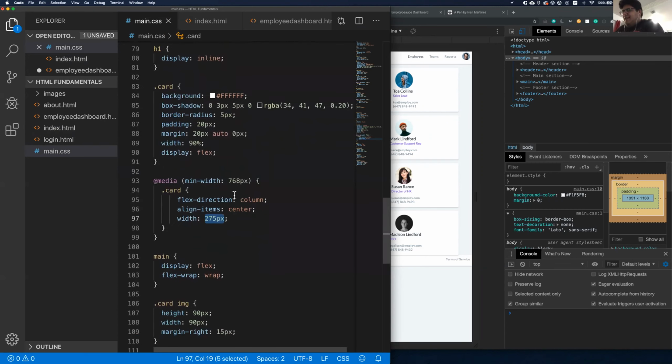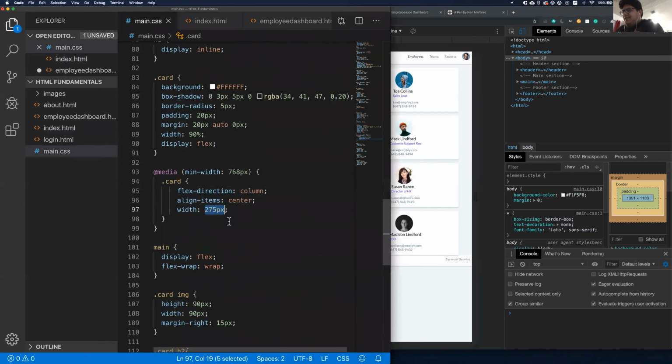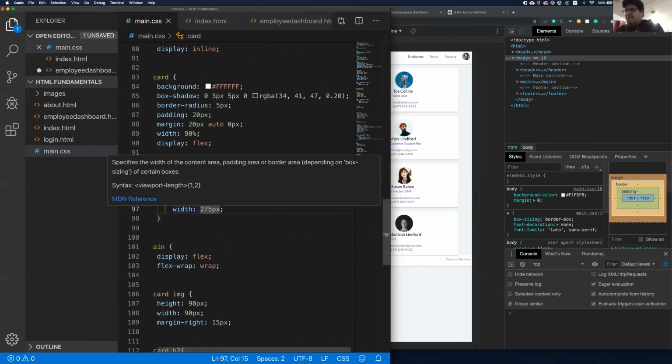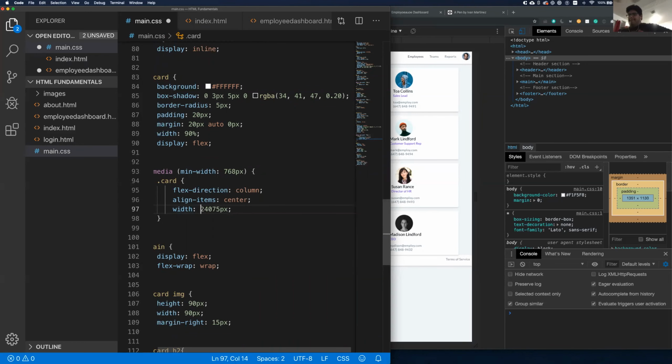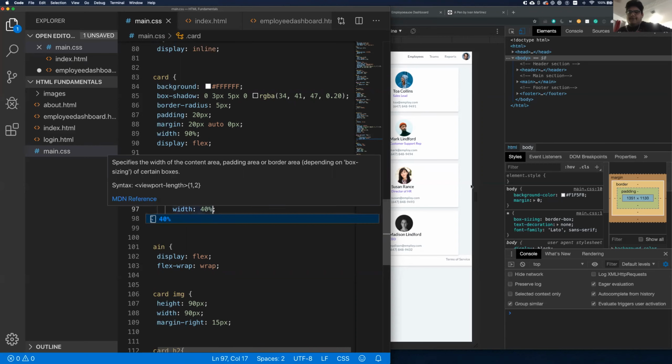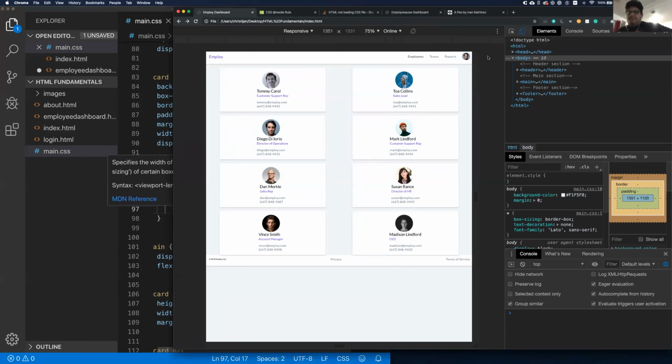I had it at 40% for the at media, and then the width 90% on the card. Okay. 40%.